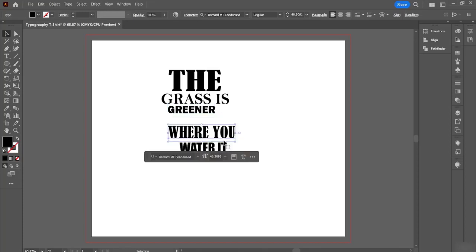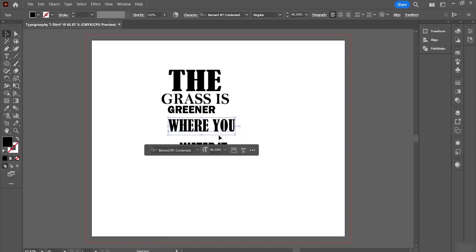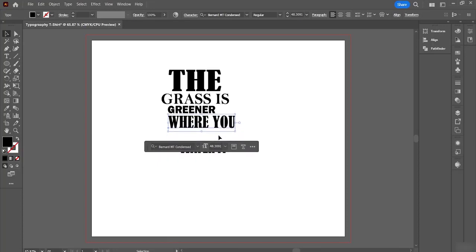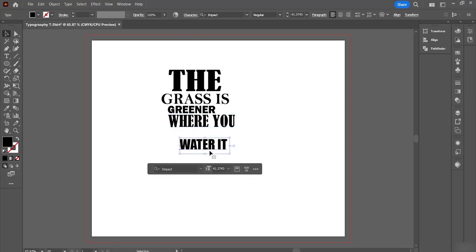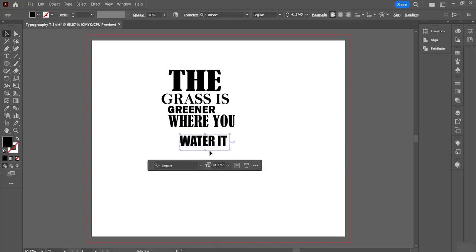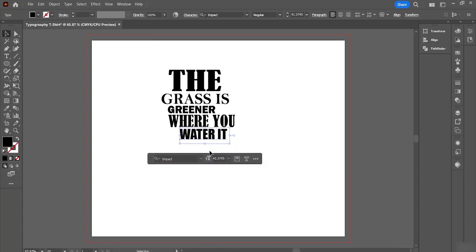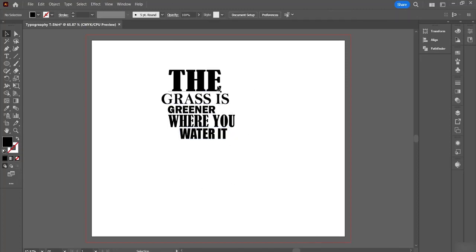Once you're doing this, don't be in any rush. The better you keep the alignment, the better it will look once your design is done. If I want to go on top, I will make sure that my alignment is good.